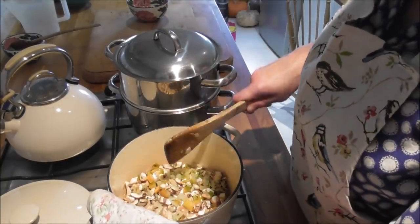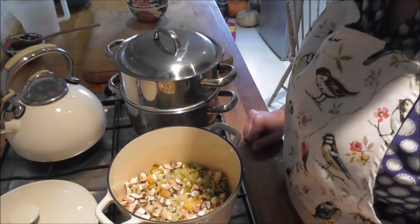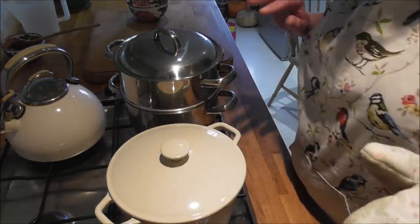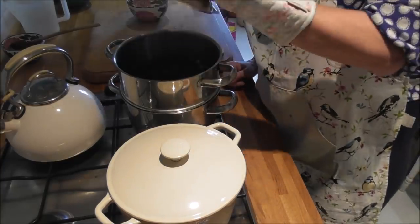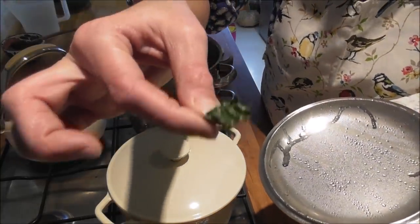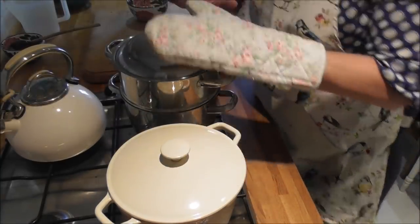So I'll just let that all now steam slash sweat slash fry for another 2 to maybe 3 or 4 minutes. And we're nearly at the stage where we can have a little relax for a minute. How's our kale doing? Oh, beautiful. Oh, how hot. Look at the gorgeous, gorgeous colour. Mm. Yep, that went in my mouth.